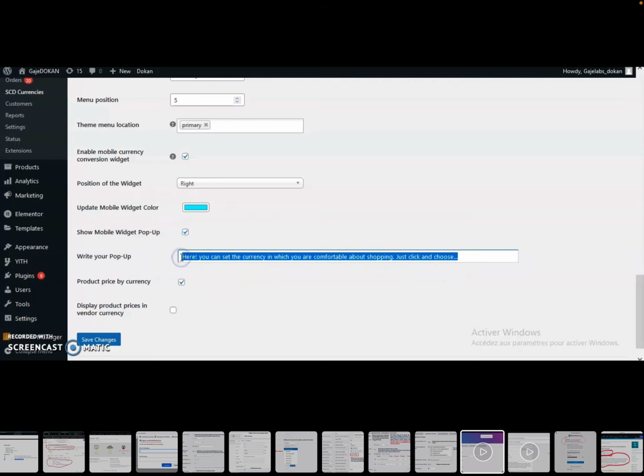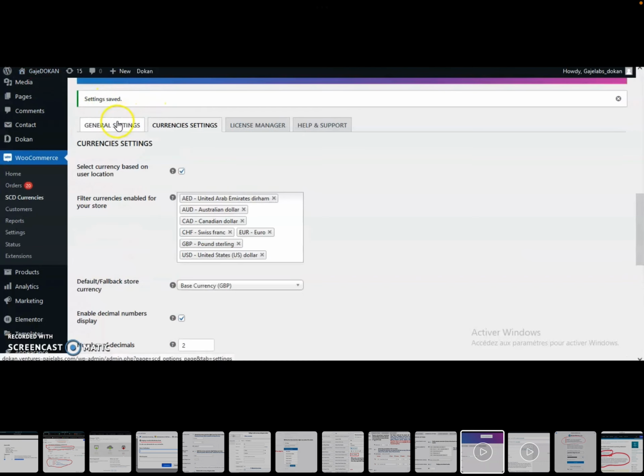So basically when the menu appears or the widget appears, you have a description for the customers so that the customers know what this widget is about. And for example, here we say change currency. So we save the settings.